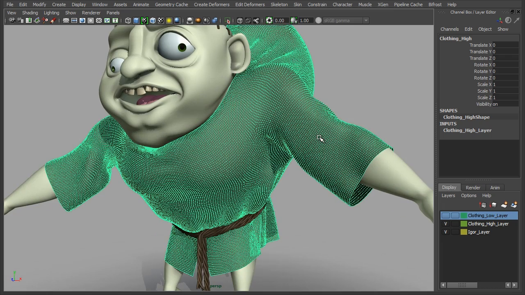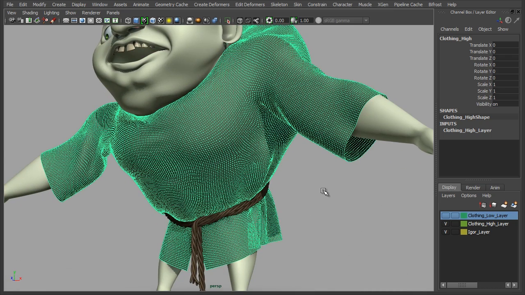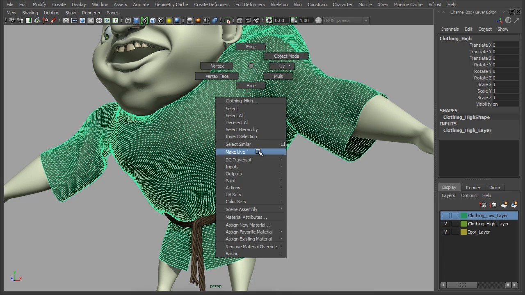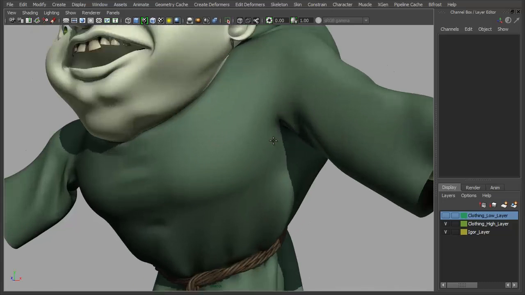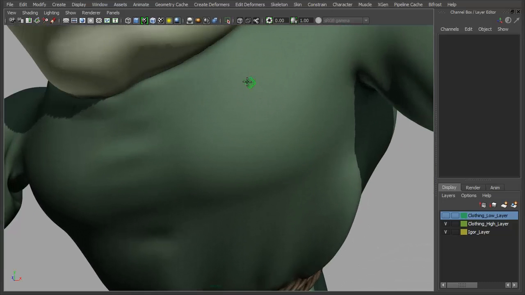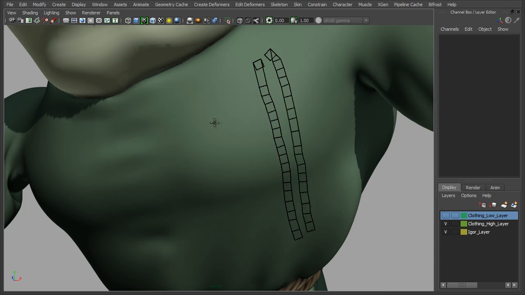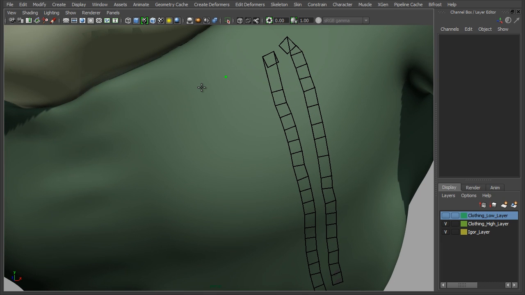But as we saw with the brain, we could do the same with this model now, just making it a little bit easier to work with, and then we can create the various maps, a displacement map or a normal map, whatever maps we need from the high resolution geometry, and bake that onto the low resolution. So all we need to do, again, we just right click, make that live, and then we go down to our quad draw tool. And we can hold down tab, and we can start to dictate polygon strips like so, or we can just go in and create our points like this.